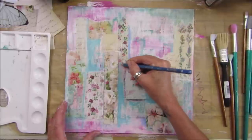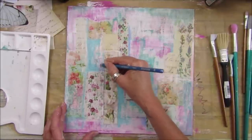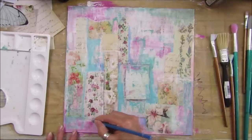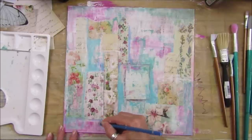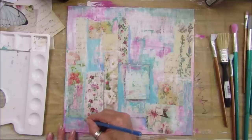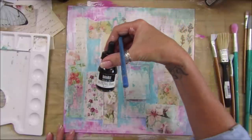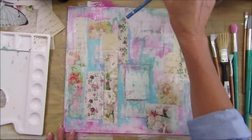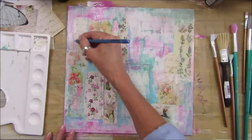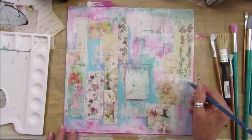I want to try my hardest and keep this one sort of as light as possible. We'll go in with some of this in a bit just to put it down, which is the acrylic ink, which is the raw umber, which is nice. Let's just pop a little bit of this in.